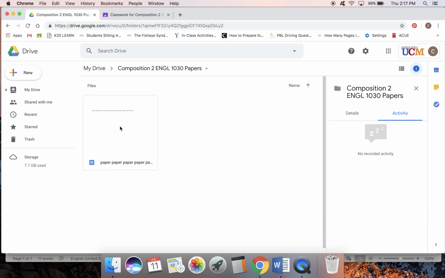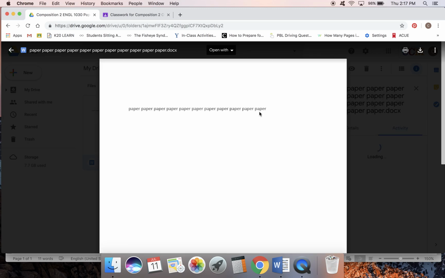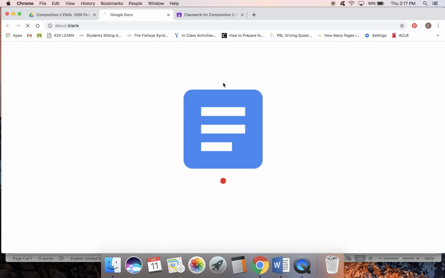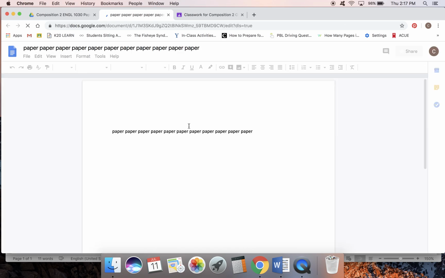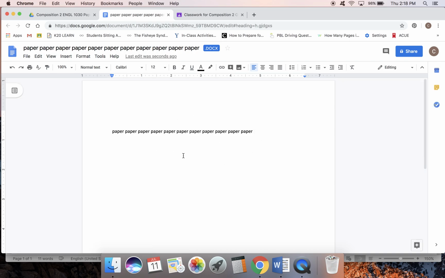So from here, what we can do is click open that, and you'll see it's just letting you view it as a Word document. But if you go up here to open with, and then you can do open with Google Docs, that automatically converts that document into a Google Doc. Just make sure you scroll through it and double check the format. Every once in a while, it'll mess with the format a little bit and you'll have to go fix the spacing or something like that. But now we have the paper as a Google Doc.